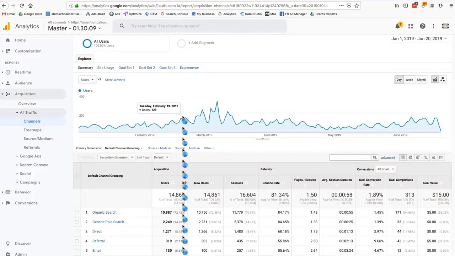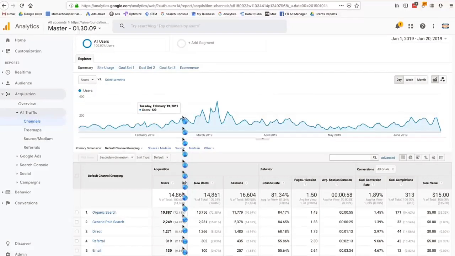And I'm a believer that if organic search is the primary driver of traffic, then you have a pretty healthy website, because that means the search engines are indexing your pages. People are searching for something related to your business. You're being found, you're getting clicked, and that represents a majority of the traffic. So that's always a good thing.